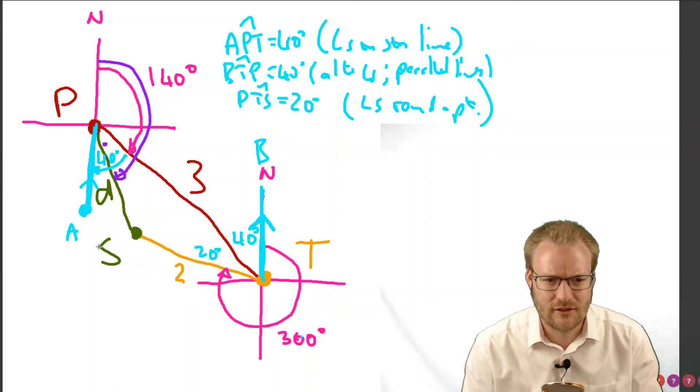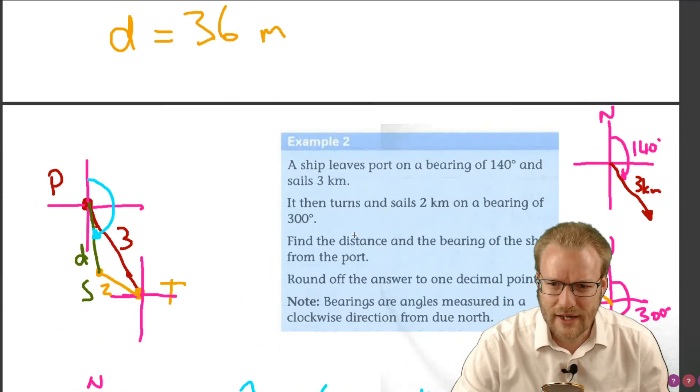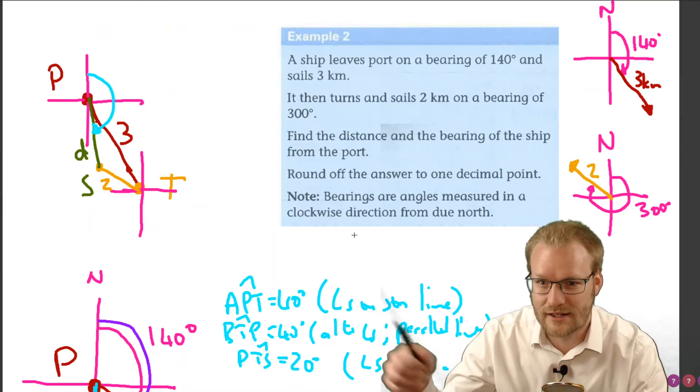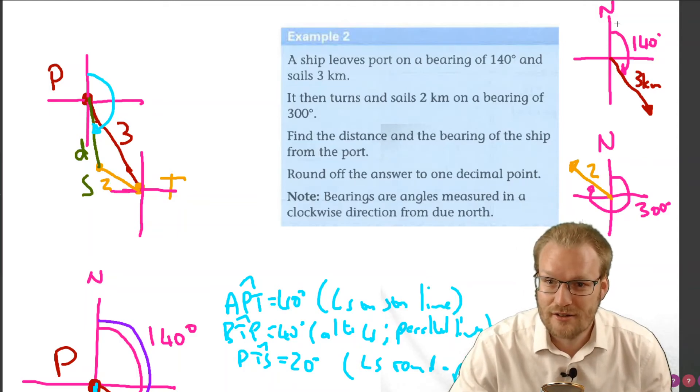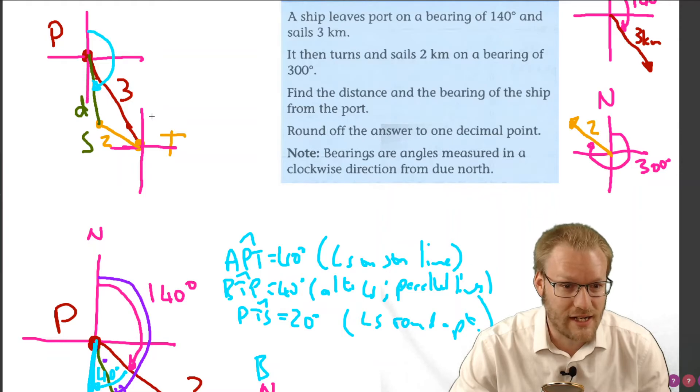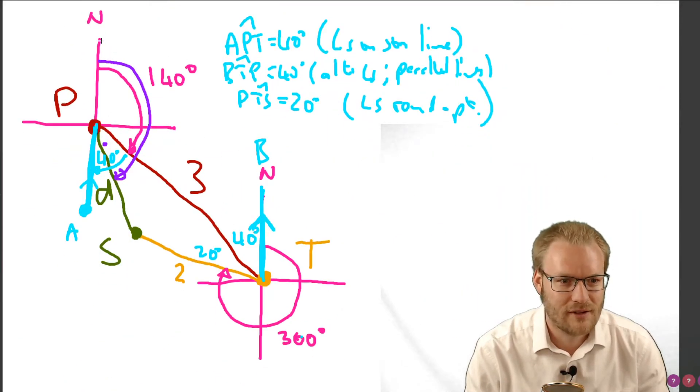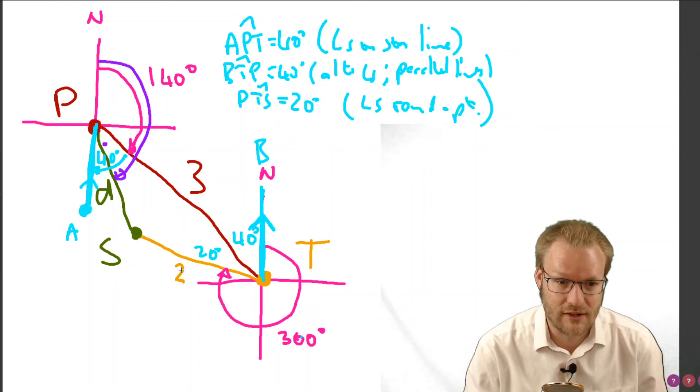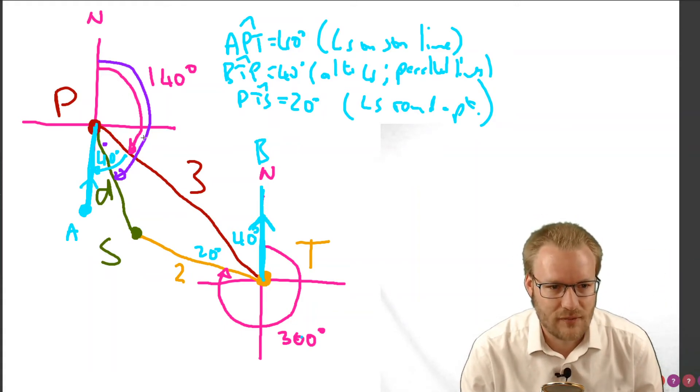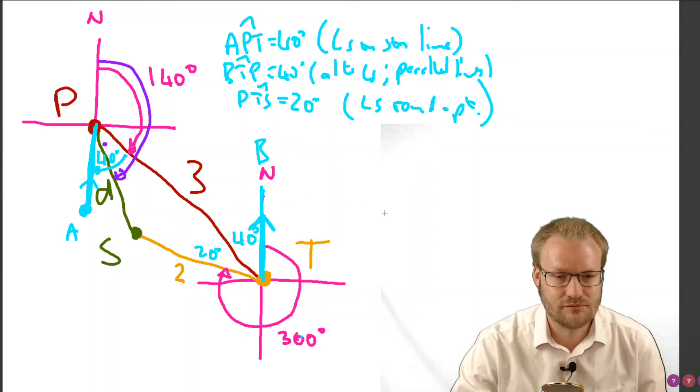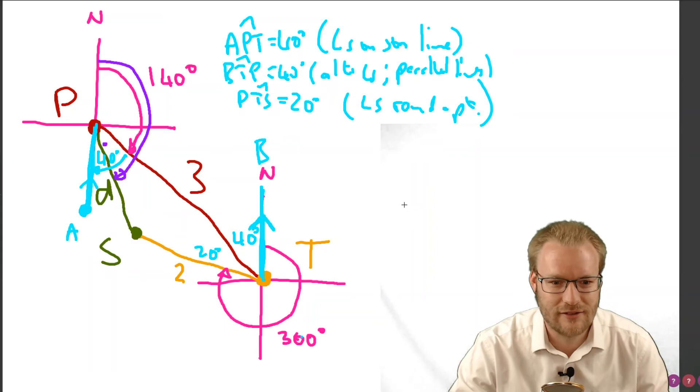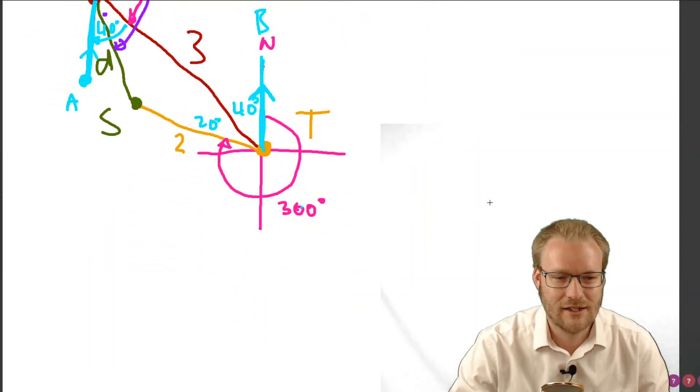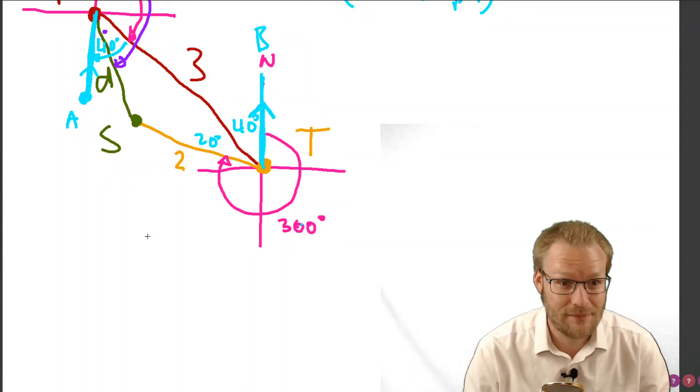There's how we're going to finish it off. The key parts of the question were what were these bearings, and we had all the fun finding our bearings, and that was 140, that was 300, drawing our diagram, drawing our diagram a bit better, and then finding out all the angles. Then really just turning into a problem that you've solved before, where you're given side-angle-side and you find the opposite side, you find this other angle using the sine rule, and the last bit of the puzzle is that you work this out. I'm pretty sure you can pause this or come back to the PDF, but let's finish it off.